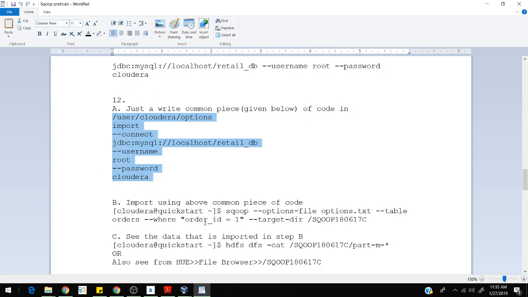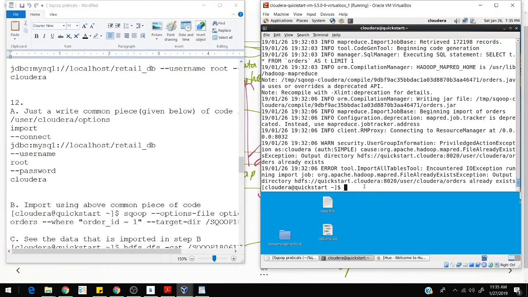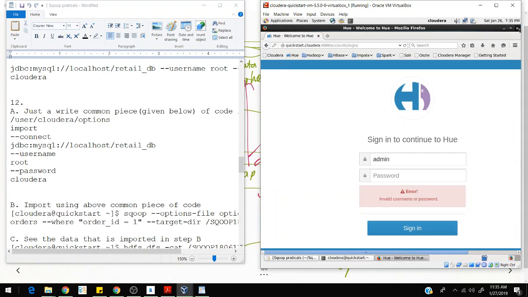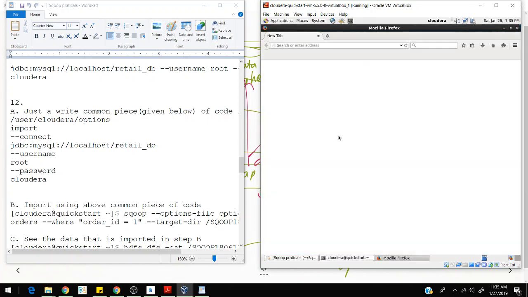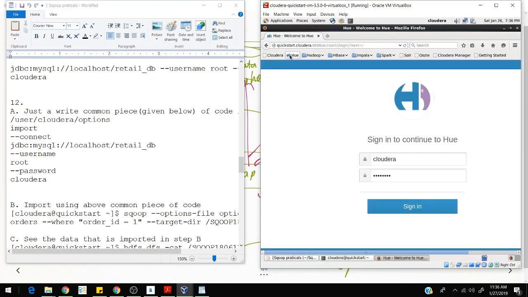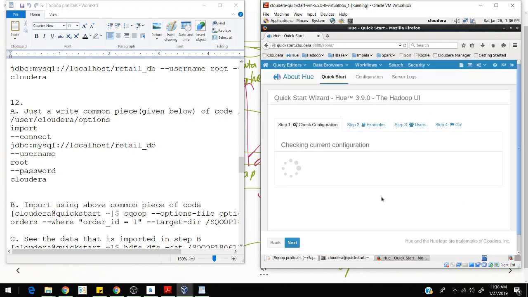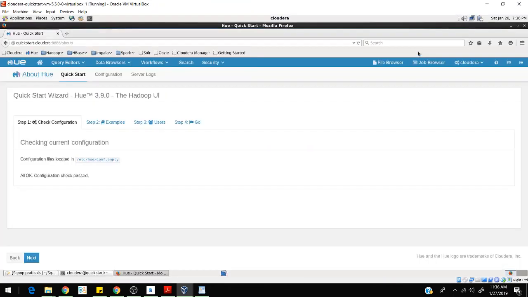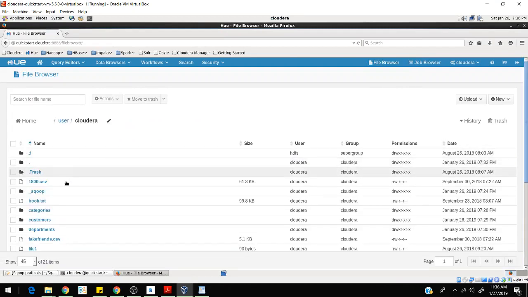So I want to write this particular code in options and want to specify these options. Let's come out of V and try one more time. Cloudera. Should not happen. It should allow usually. Some mess up with authority, it seems.